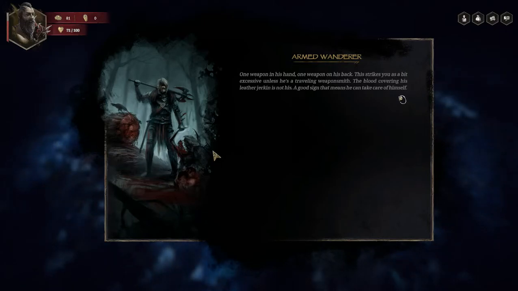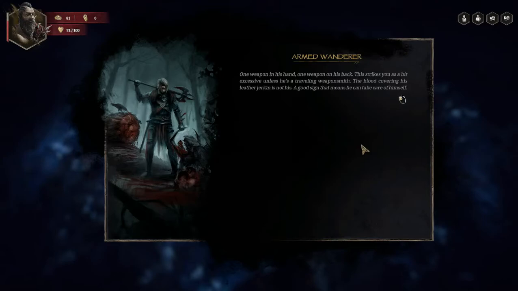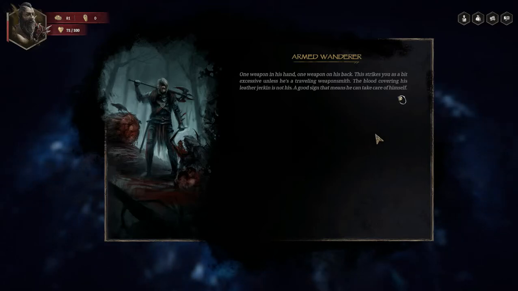One weapon in his hand, one weapon on his back. This strikes you as a bit excessive, unless he's a travelling weaponsmith. The blood covering his leather jerkin is not his. A good sign, that means he can take care of himself.